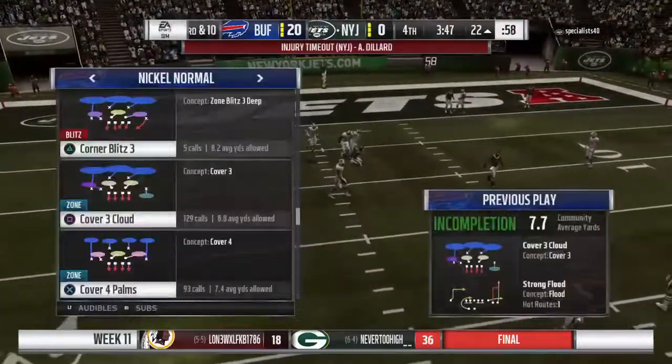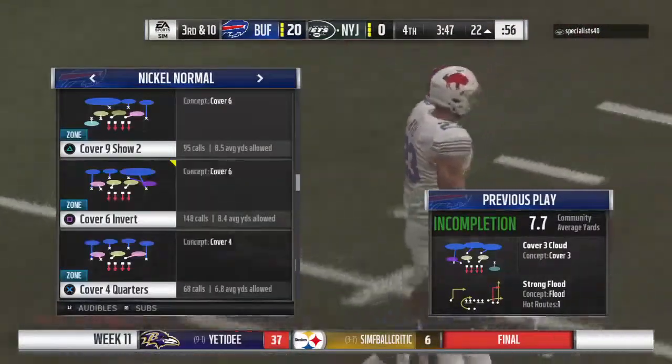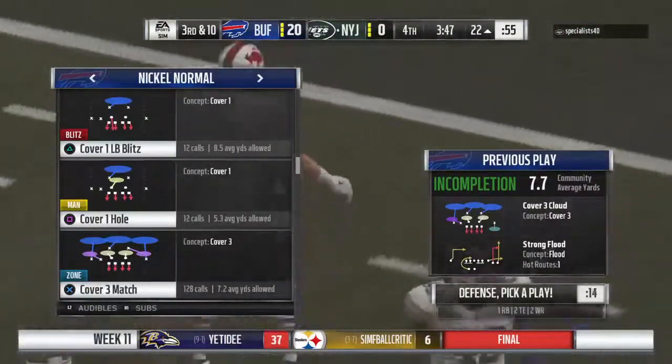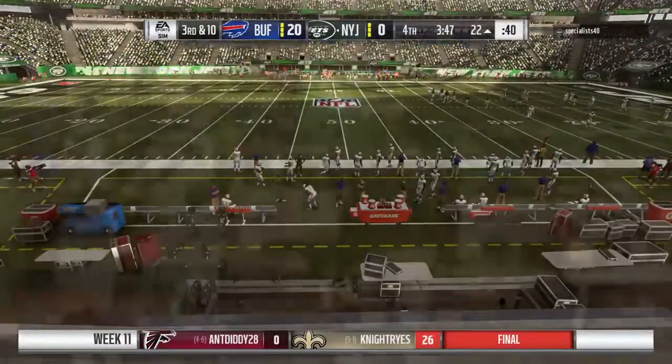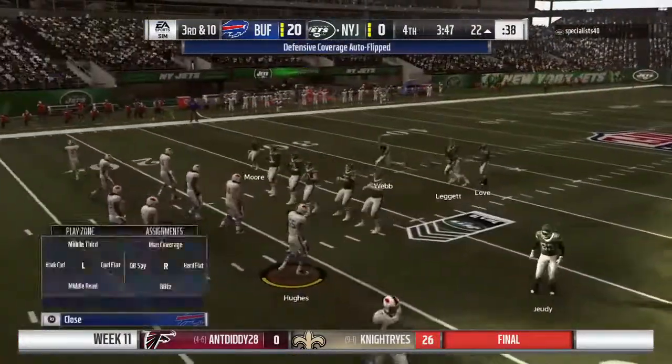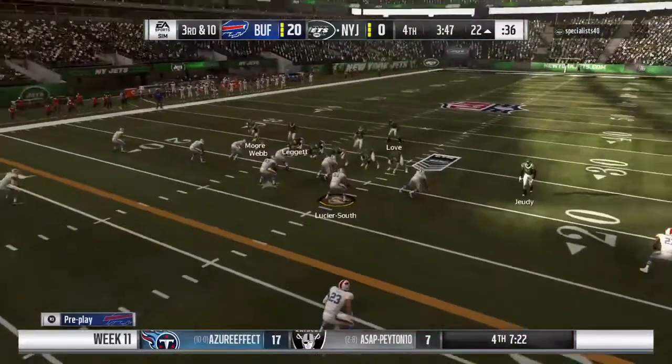Another throw on second down, and this one incomplete as well. And the hit jarred it loose. It's incomplete. This offense was on the move. Now two straight incompletions have them looking at 3rd and 10.